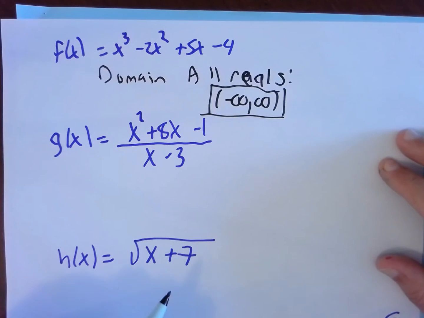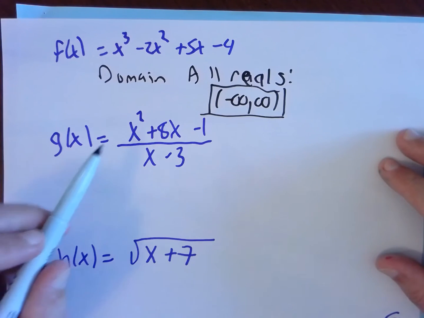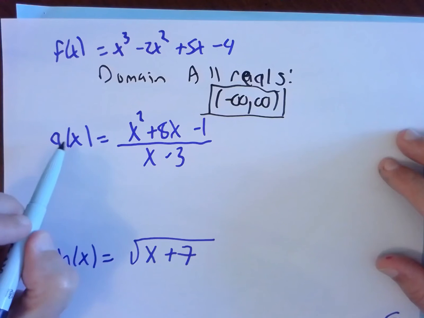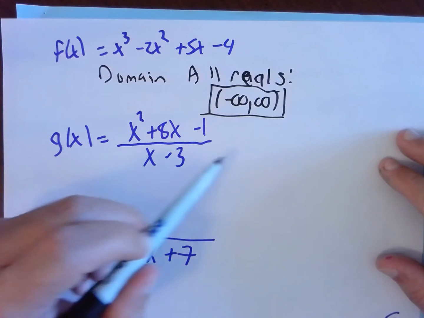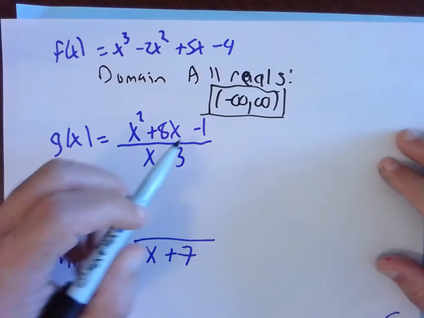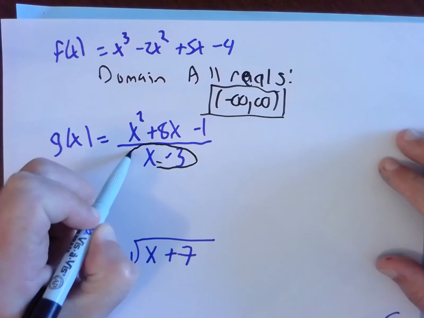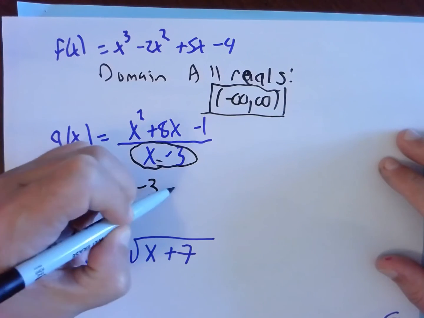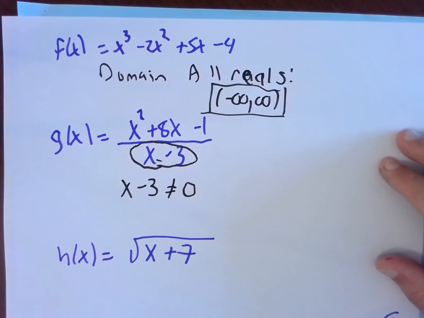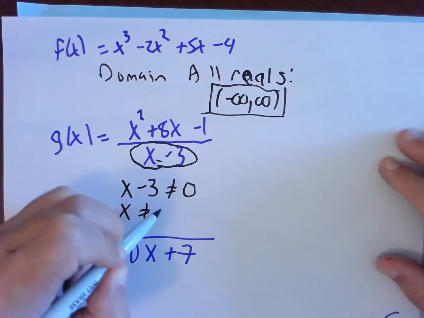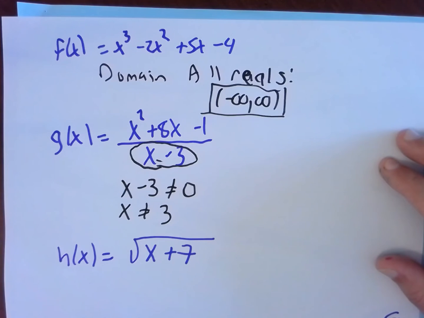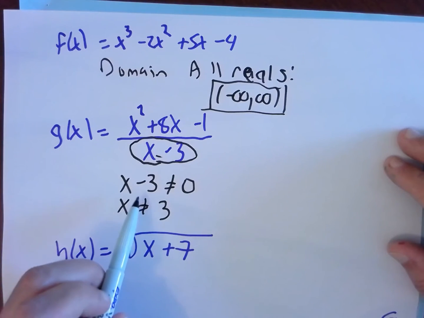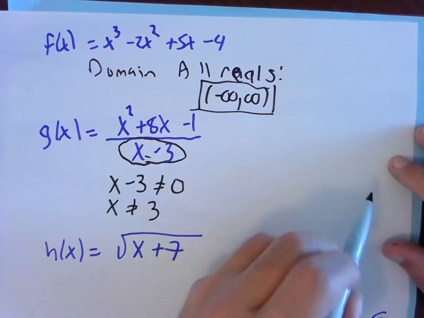Okay, the second function, g(x). I want to find the natural domain. I want to determine the largest set of real numbers I'm allowed to plug in for x's here. Well, I don't have to worry about square roots. There are no square roots in the function. But I do have to worry about dividing by zero. I've got a fraction here. This bottom might be zero. So I say, I'm not allowed to divide by zero. The bottom is not allowed to be zero. So x is not allowed to be three. Just add three to both sides. So that's not the domain. That tells me who the bad guy is. The domain is everybody else. All real numbers except three.